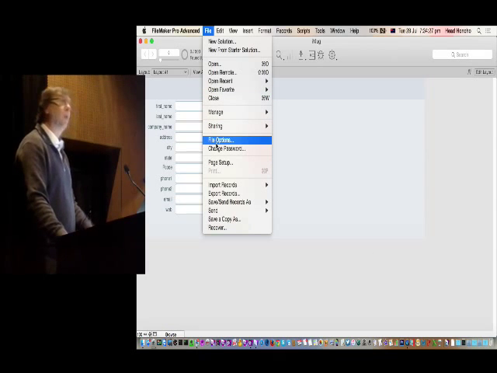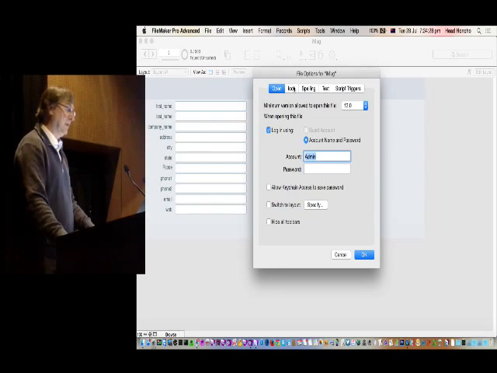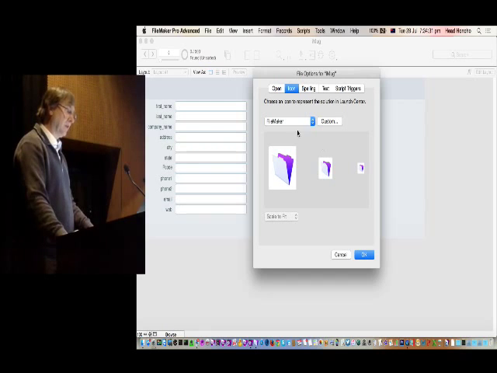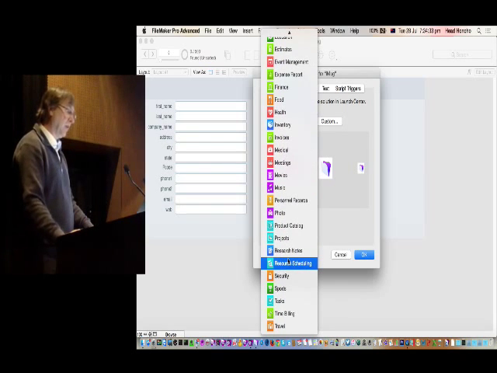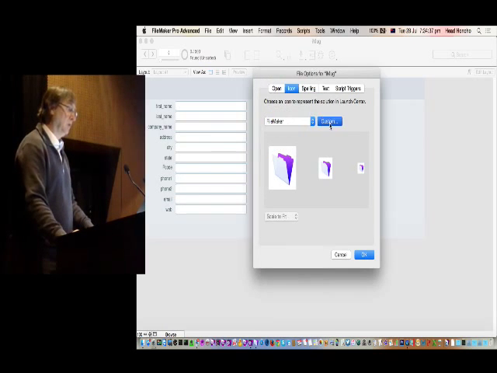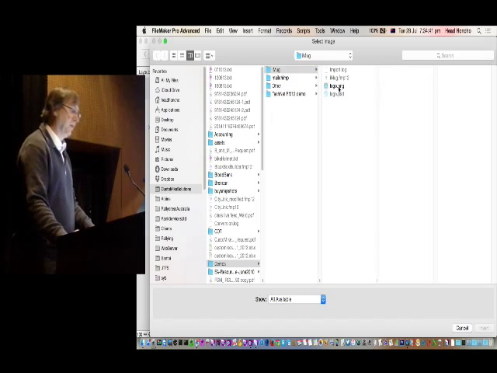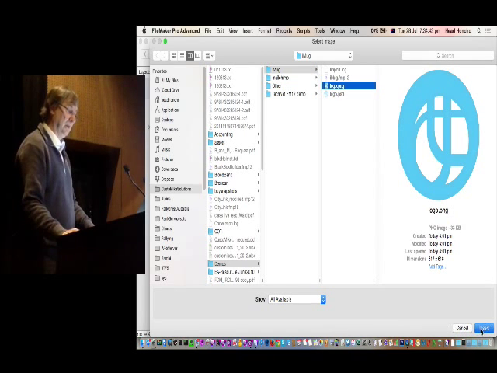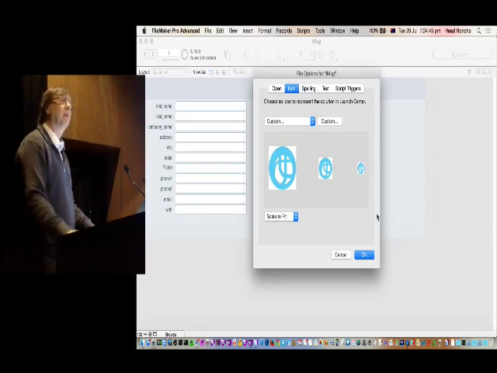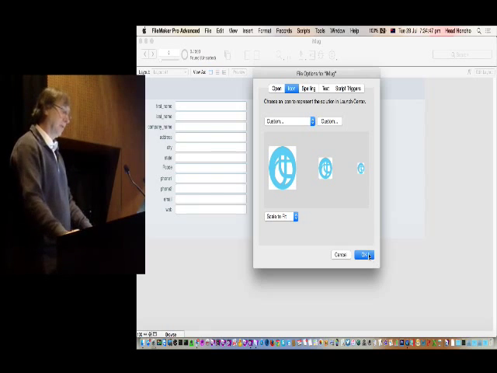From within the file options, we can now put an icon on it, and we can give it one of FileMaker's icons, or we can give it one of our own. And I happen to have one here. We insert that, and that gives it that particular icon.